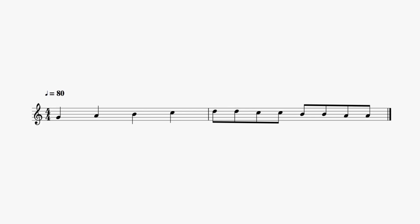The following example uses a new note symbol. Let's hear. In the example, you can see 4 quarter notes followed by 8 new symbols.